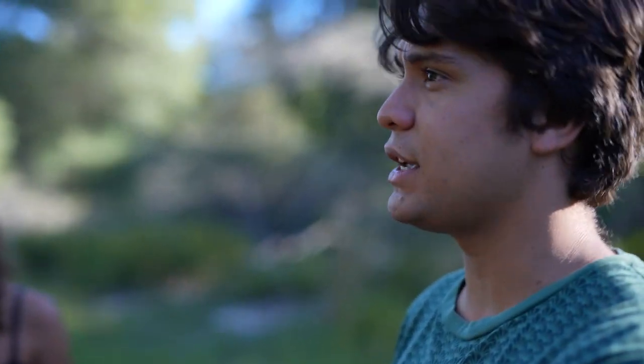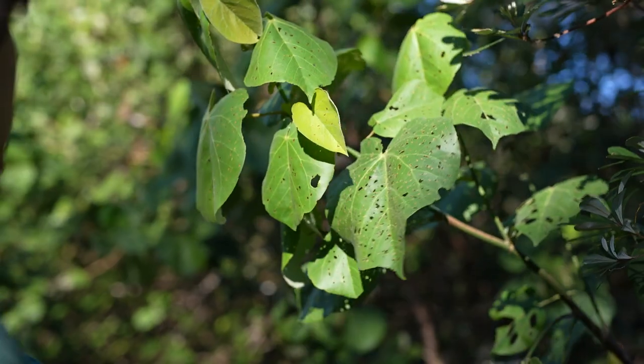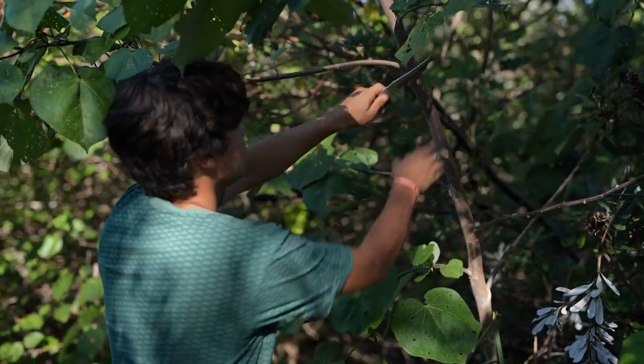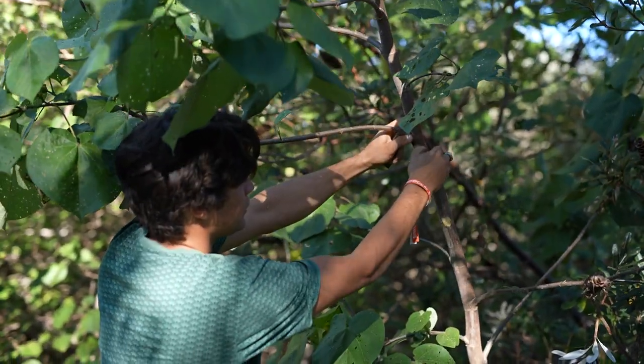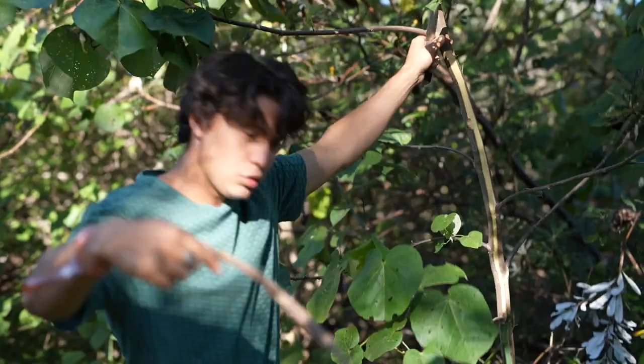The cotton tree is also one of the main tools we use for spear making. The way the tree grows - along the ground and then shooting up at certain points - means you can find really straight ones to use as spears. You can also use it for weaving. When you get the spear you take off the bark, strip it all down, dry it, and then you can use it as rope or for baskets. You can also eat the flowers. There are heaps of uses - it's a really good tree.